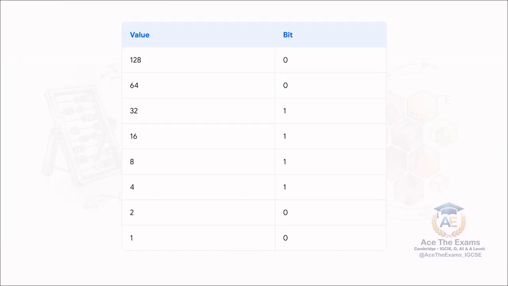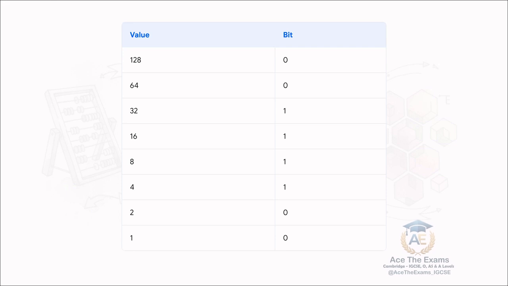So, the absolutely crucial point here is using this place value layout. Notice that top row of columns, 128, 64, 32, 16, 8, 4, 2, and 1. We just map those right over our combined binary nibbles, 0011, 1100. Now, wherever there is a 1 in the binary code, you essentially activate that top number. So we add 32, 16, 8, and 4 together to safely arrive at exactly 60.